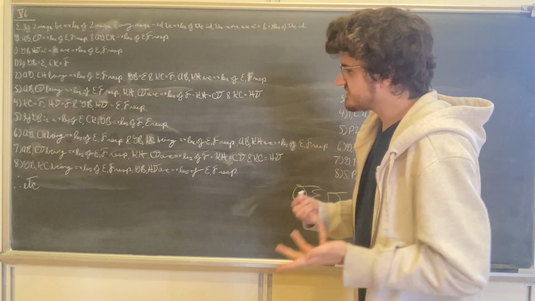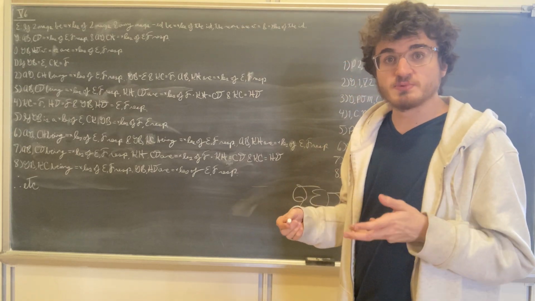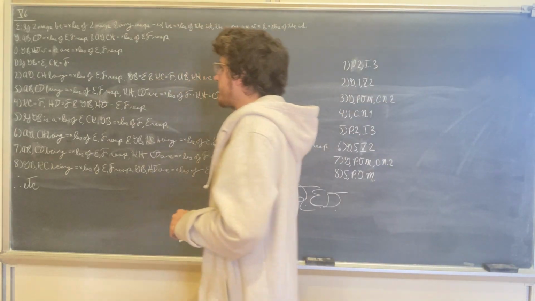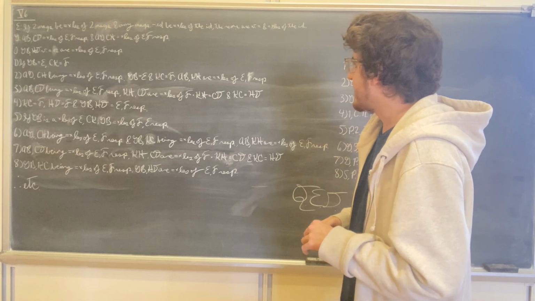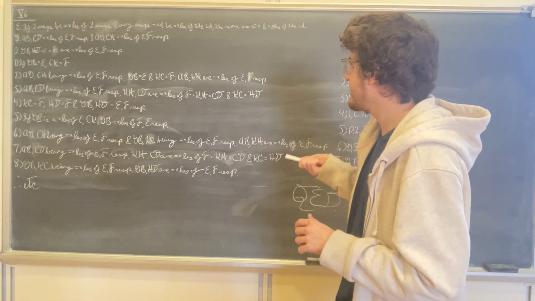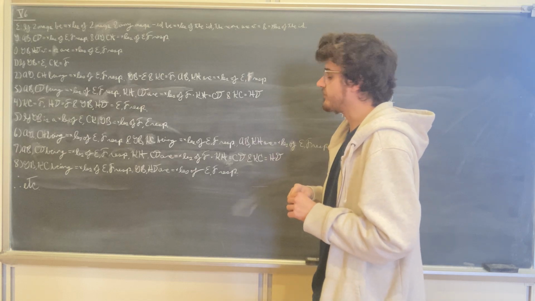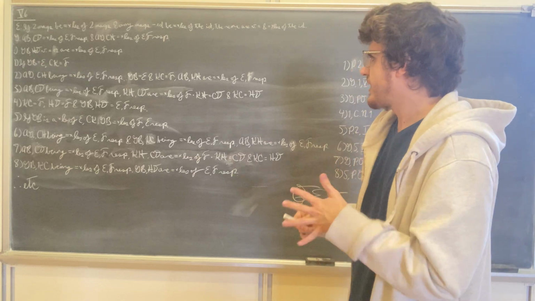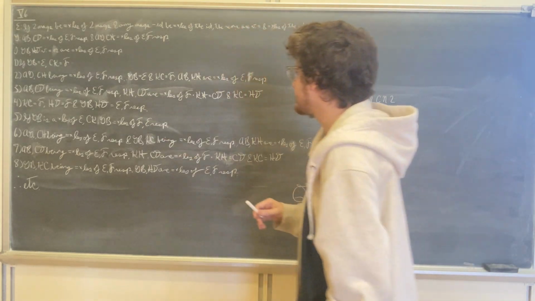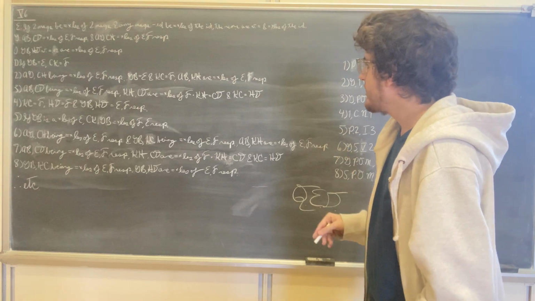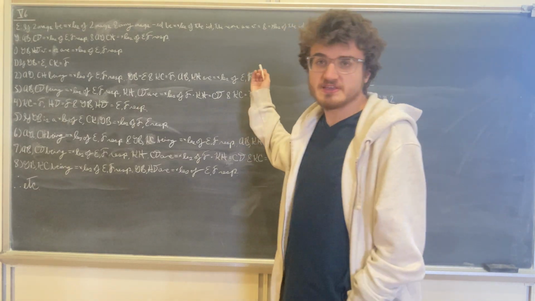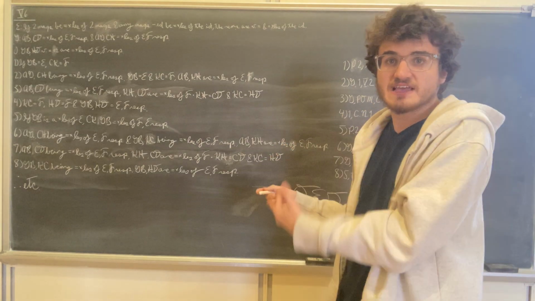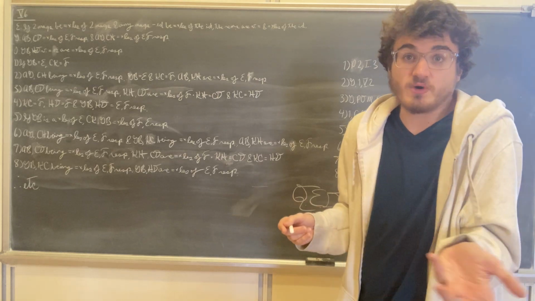Now, we were also given that AB and CD are equal multiples of E and F, right? We were given that right there, which means then that CD and KH are both the same multiple of F that AB is of E. So you can say by property of magnitudes that KH and CD are equal multiples of F, which means that KH has to be equal to CD. That's the only way that works out. If you have two magnitudes that are equal multiples of the same third magnitude, then they're just going to be equal to each other, right?